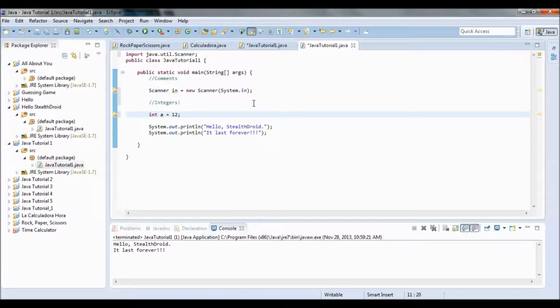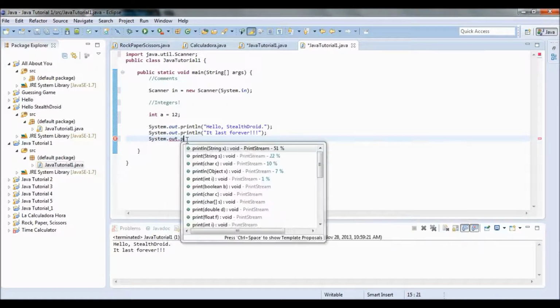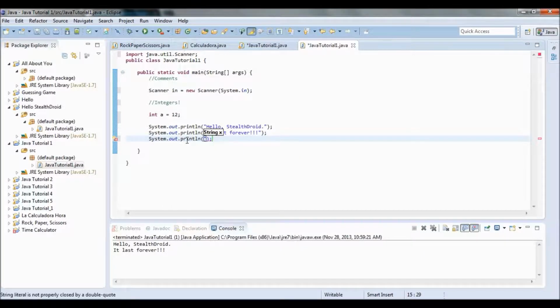So anyways, my integer equals 12. So now, if I want to put 12 into my program here, all I need to do is put in system.out.println, parentheses, and that variable, A. No quotation marks. No quotation marks. That's only for things called strings, also known as string literals, if you just want to put a sentence or whatever. Other than that, for variables and everything else, no quotation marks. So now when I start, 12.